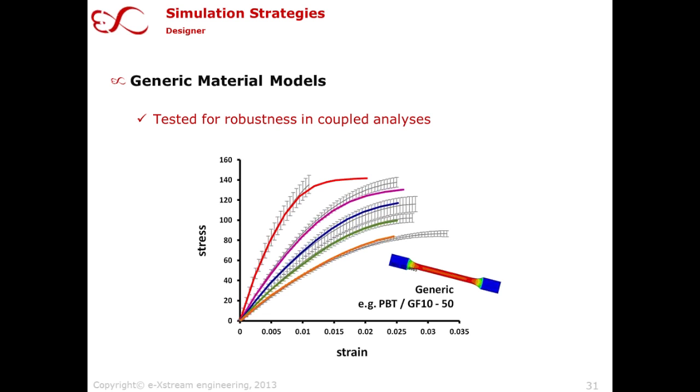So what we offer with the new version of Digimat is generic material models. Generic in the sense that we build families of typical grades. So a typical grade would be, for example, a PBT GF10, a PBT GF30 or GF50. And now we collected all the data from different material suppliers, we averaged them, and we just reverse engineered a material response to this average. And this is what I want to call a qualitative approach to modeling. The advantage is these material models can be used right away. So you just click them, use them, and you get your results.